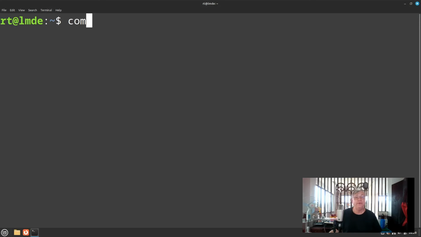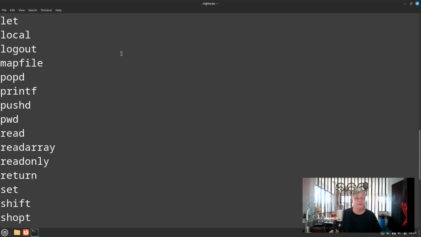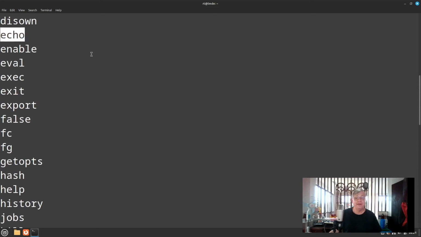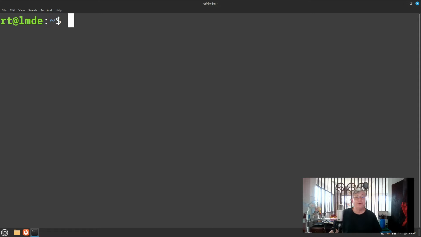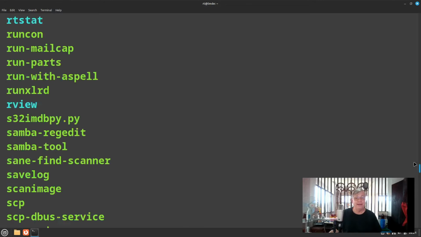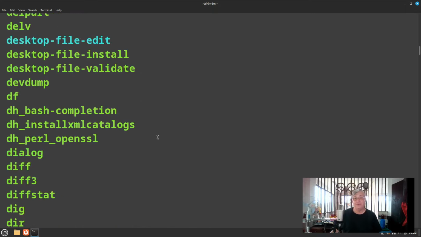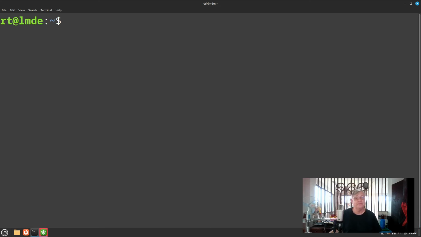So let's type another command here. We'll visit this one later. I just want to demonstrate compgen -b. And this lists all our built-in shell commands here. And we can scroll through them and we can find echo. And if we do an ls, and we're going to give an argument here, the directory bin, and we scroll through these files, we can also find the echo command. Now that's a lot of scrolling, you might say. There's an easier way to do this.